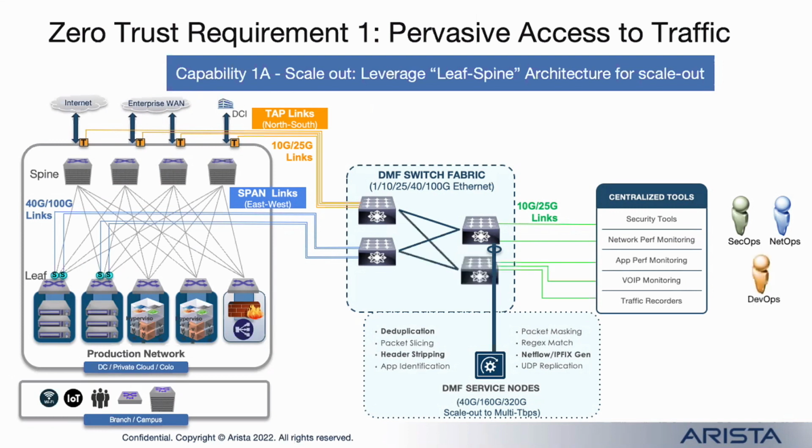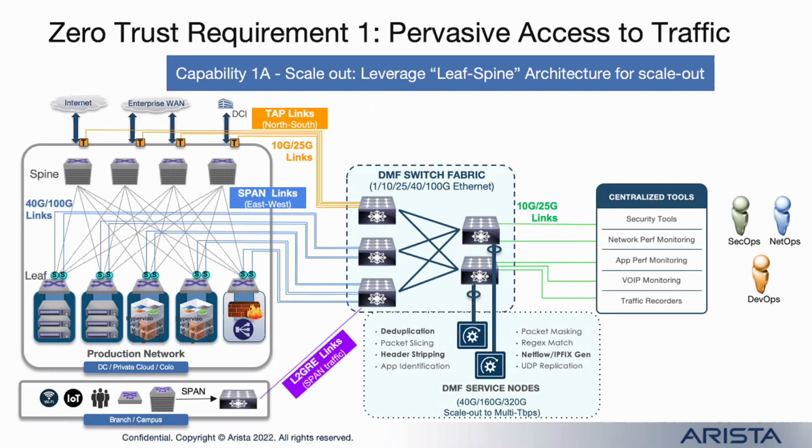You have more racks coming in the data center, or more tools coming to your environment to monitor more, not a problem. On the egress, add another switch and continue to build this structured topology. You have more racks coming in, add more switches at the egress. If you have campus locations, branch locations that are kind of remote, not a problem. One can extend the packet broker environment all the way to the remote location and then haul the traffic back into the mothership through tunneling, such as L2GRE links. So now we have really addressed the first requirement, which is, how do we build a scale out architecture?